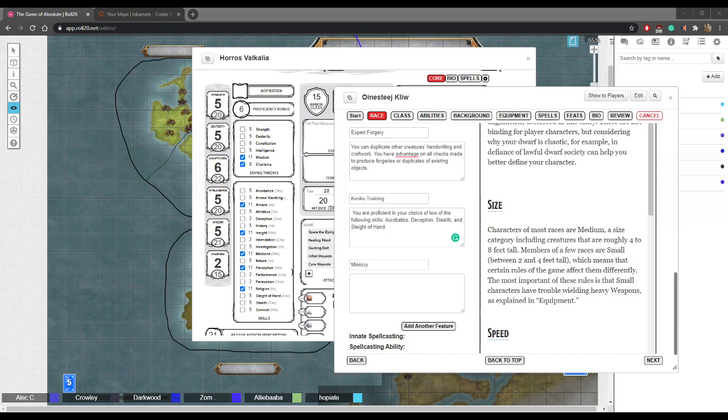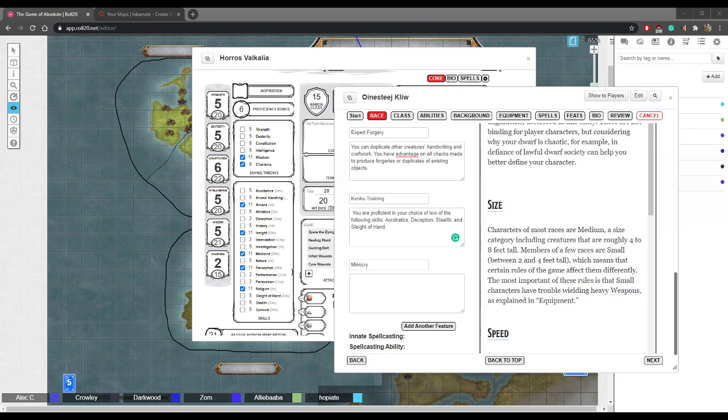Goliaths don't have proficiencies, but they do have their custom race trait, which is that they're acclimated to high altitudes. So they're used to mountains and mountain movement.